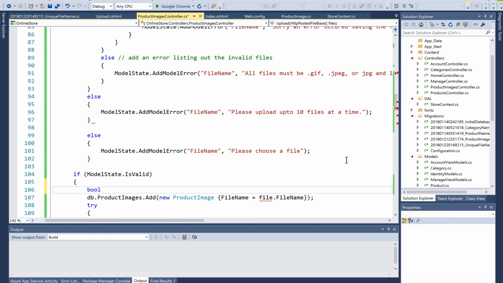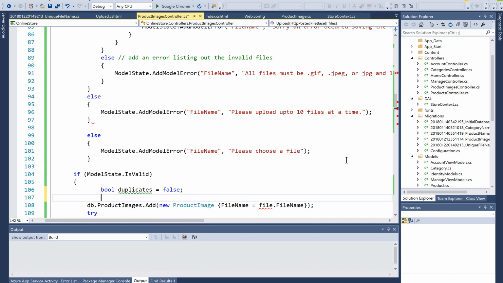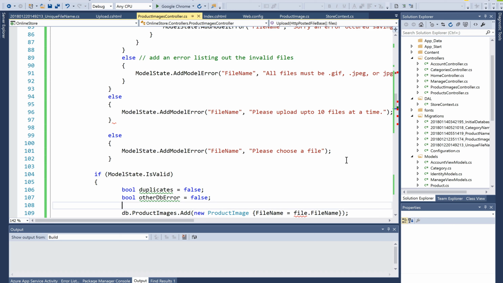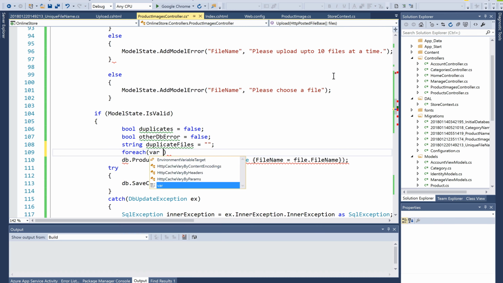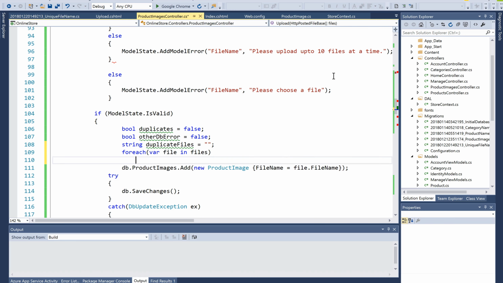So I'll create a boolean variable, bool duplicates is equal to false, and then bool otherDbError is equal to false, and string which files are duplicate files, and then foreach file in files we have to add a product.